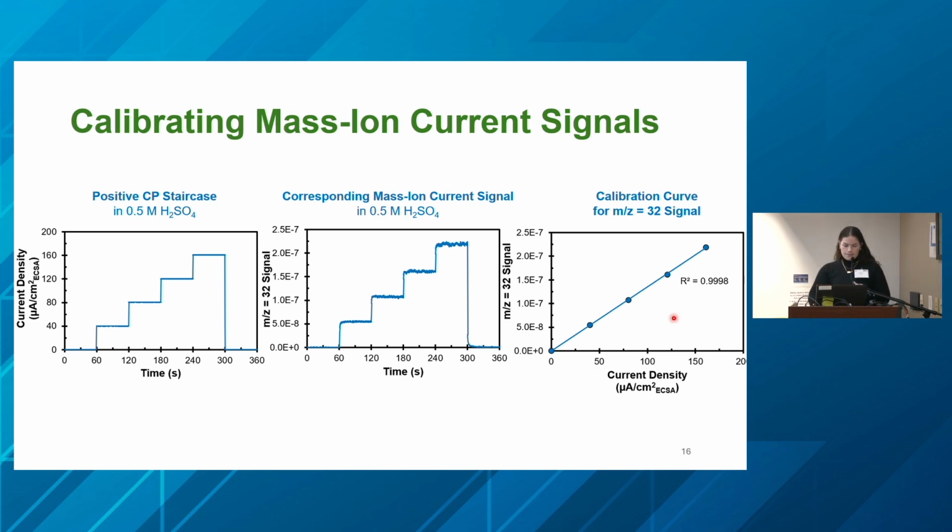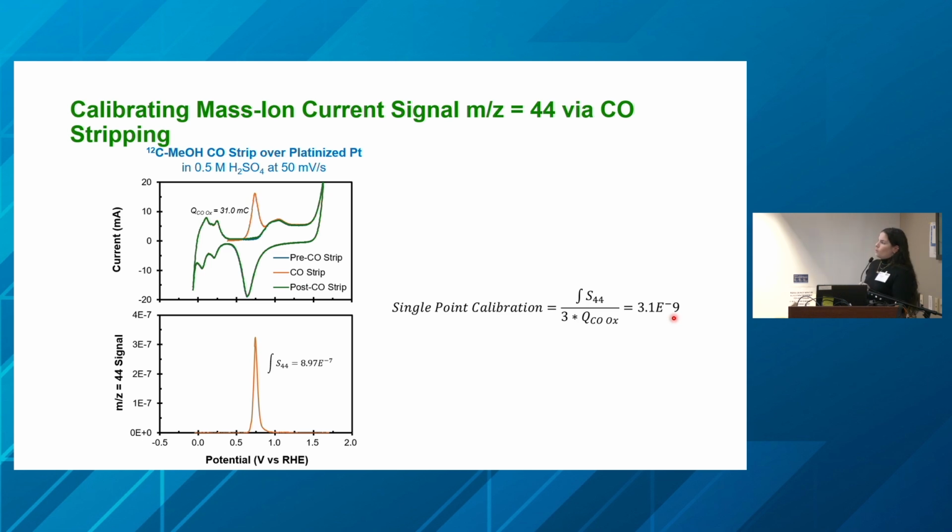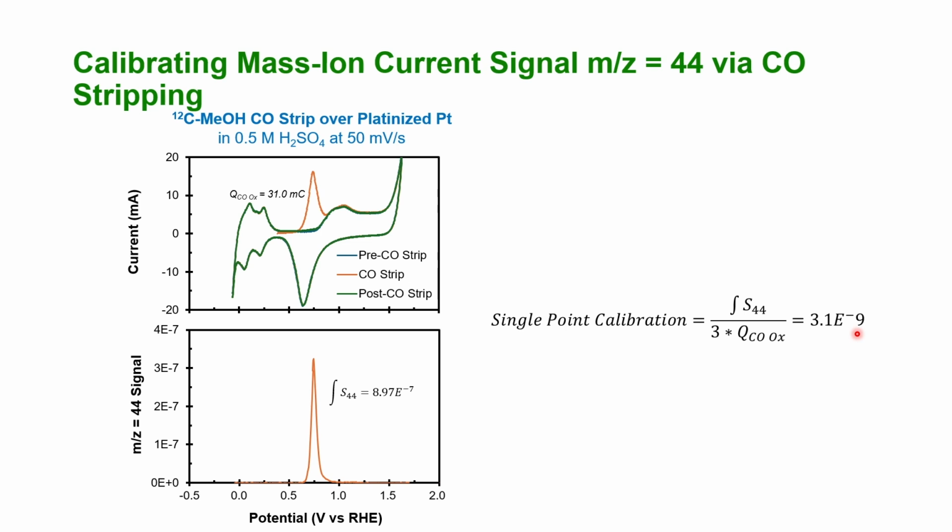So yes. And now we also wanted to calibrate the species of interest, which is carbon dioxide production. And we actually used a method known as CO stripping. CO stripping is a powerful technique in electrochemistry because not only can it provide you an electrochemically active surface area, but you can also do CO2 calibration in this way as well. So essentially, as I mentioned, you just create this 2/3 of a monolayer, and then you want to oxidize that monolayer off while simultaneously monitoring the M/Z 44 signal corresponding to the production of CO2.